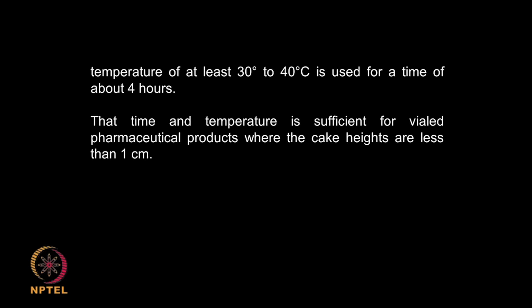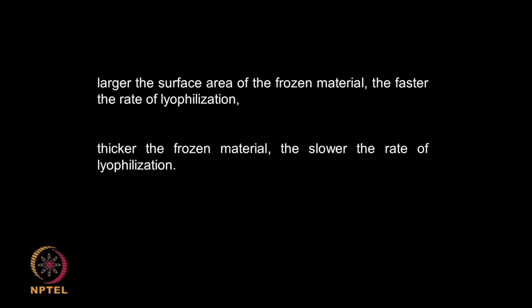So you also use 30 to 40 degrees for 4 hours to remove whatever moisture is there from the product. Okay. Larger the surface area of the frozen material, faster will be the rate of lyophilization. Thicker the frozen material, slower will be the rate of lyophilization. These are very logical, right. So you want to spread out the material to a very large surface area so that lyophilization is very good.